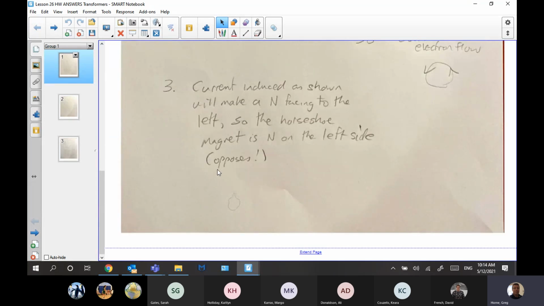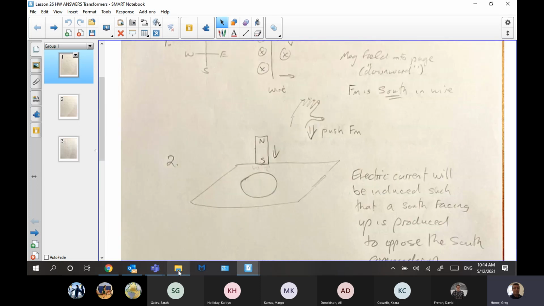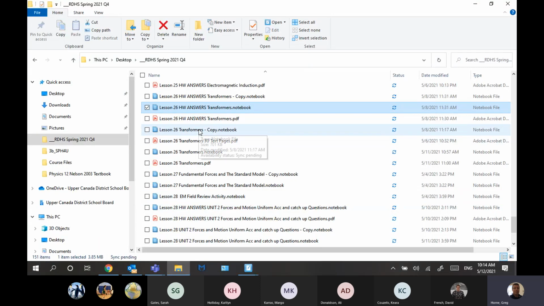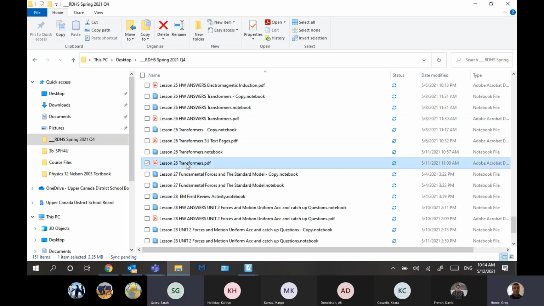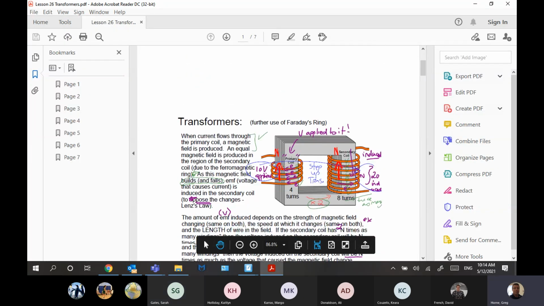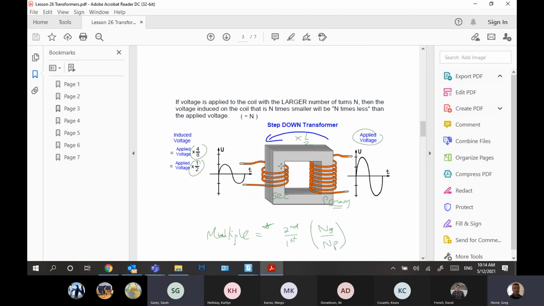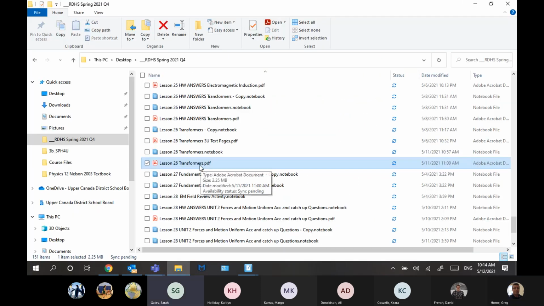So question number 3. I have to load the lesson too, because that's where the questions are, but I can just do this maybe quicker. I think I did the wrong homework then. Oh, did you do pages from the textbook or something? I don't think so, but they were just different. I looked at the lesson 26 PDF, but maybe I picked the wrong page. They were about transformers.